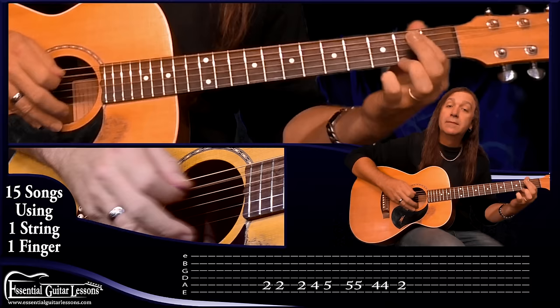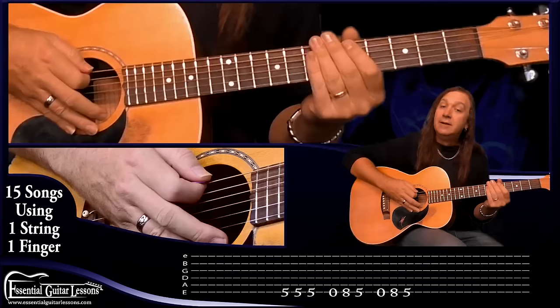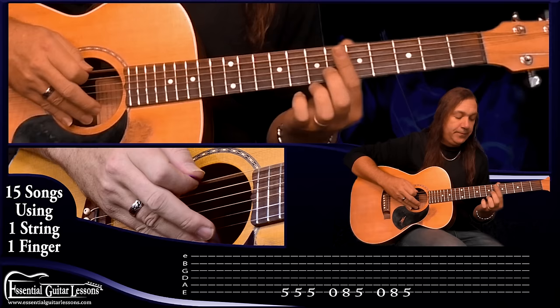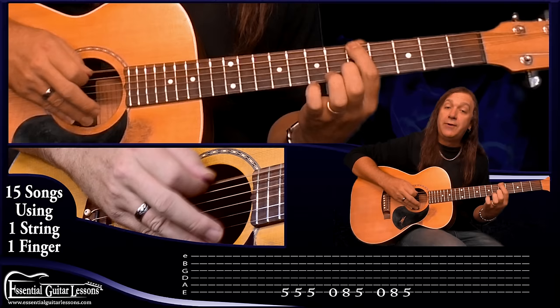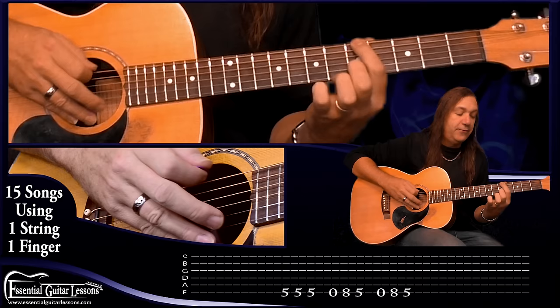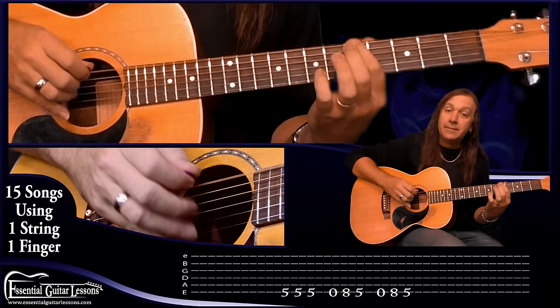Let's do the Darth Vader theme, another really easy one, back on the E string. So E string, first finger, fifth fret, we play that three times. Then we do the open, move up to the eighth fret, play that once, and then back to the fifth fret once, and then we do that again. Open, eighth fret, fifth fret. So 5, 5, 5, open, 8, 5, open, 8, 5, 5, 5, 5, open, 8, 5, open, 8, 5. So that's our Darth Vader theme.